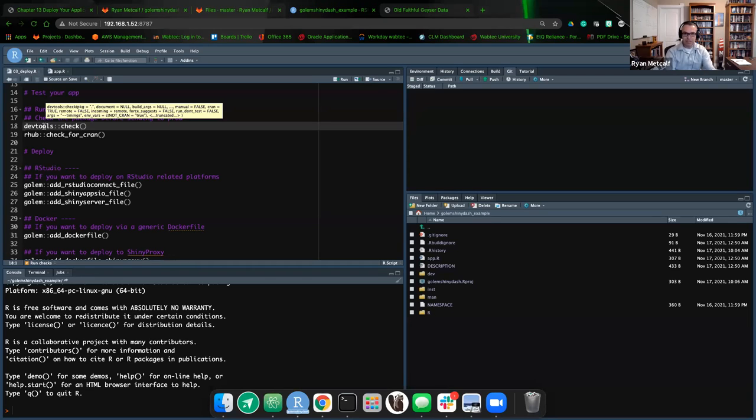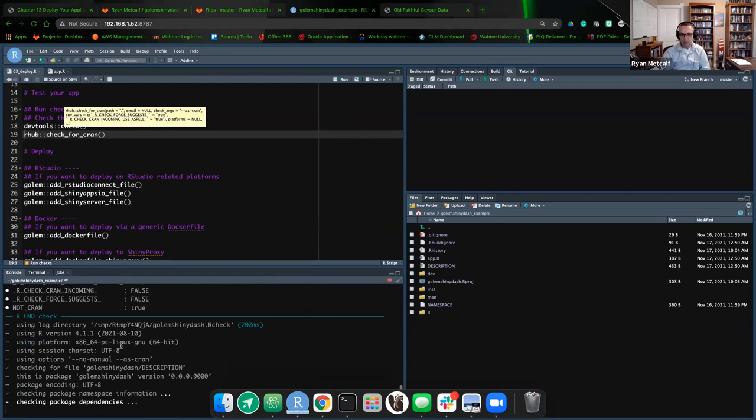But let's go ahead and just run this devtools check. Now, this particular package was an example that Colin had put together on his GitHub repo, and I extracted just this one example because it was functional and it worked. Unfortunately, I couldn't get to the stage of actually deploying it because there's some nuance that I'm going to talk about in a second. Let's do this dev check and we'll see what errors we get.